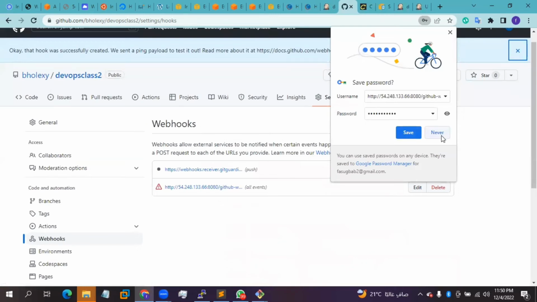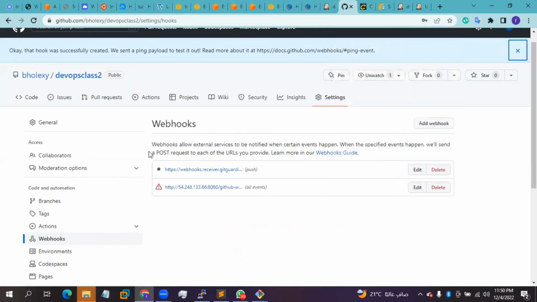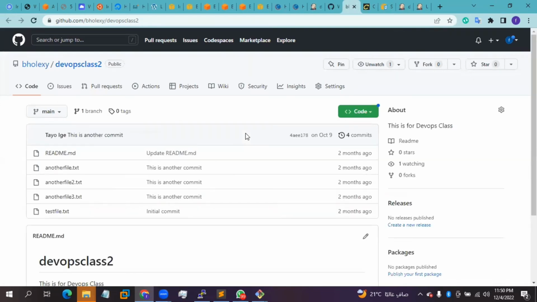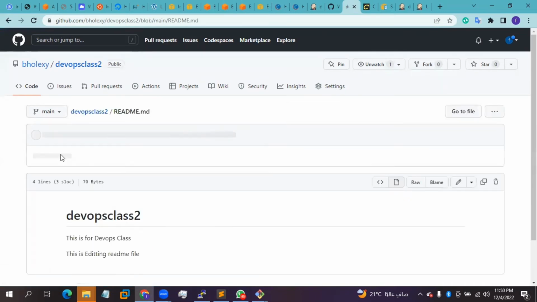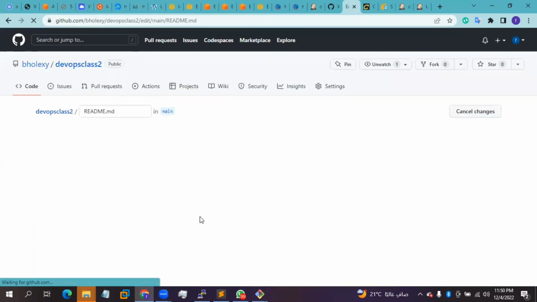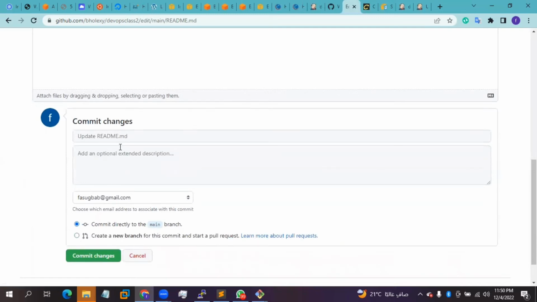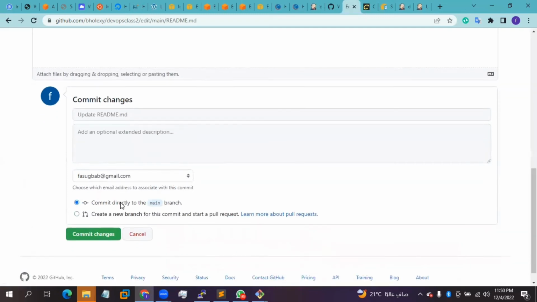Okay, once we have that, let's now go back to our repository and see if it's going to work. Let's make a simple edit. Hello. In the readme, main.